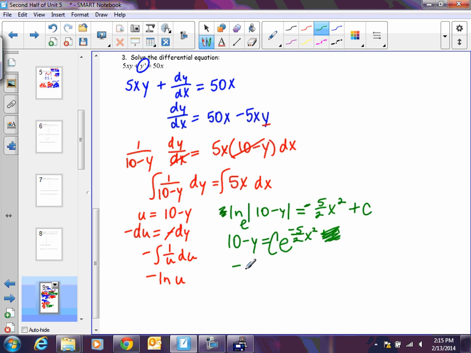So we want to subtract 10 from both sides. And why do you say that, Brett? What's going to happen here with this negative? Distribute the factor. Yeah, multiply everything by a negative. And again, I don't have to do that to the c term. Yeah, the value of c changed. I multiplied it by a negative. But you don't have to show that because I still don't know what c is. It's changing all the time. You just don't have to worry about it. And so this is what we call the general solution. All right? This is my general solution.